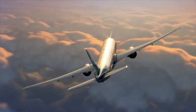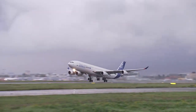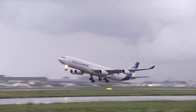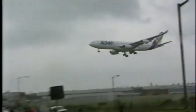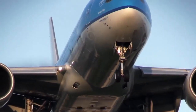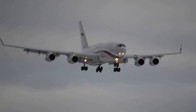2. A step change in efficiency. Previously, long-range aircraft like the A340 had four engines due to ETOPS restrictions prohibiting twin-engine aircraft from flying more than 120 minutes from airports. Boeing, however, managed to convince the FAA to allow their new 777 to fly ETOPS-180 through a flight test campaign that involved the aircraft flying purposely with one engine down. It went well, and Boeing got the seal of approval they bet the 777 program on. The twin-engine layout allowed the 777 to have 30% lower fuel burn compared to quad-jets of comparable size.